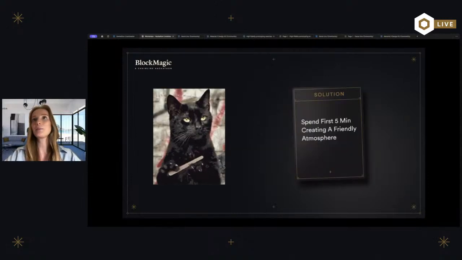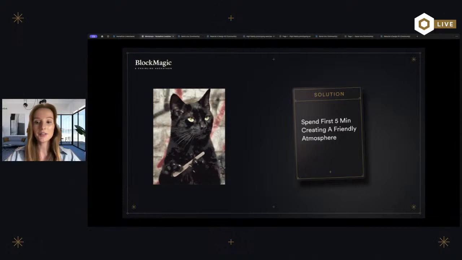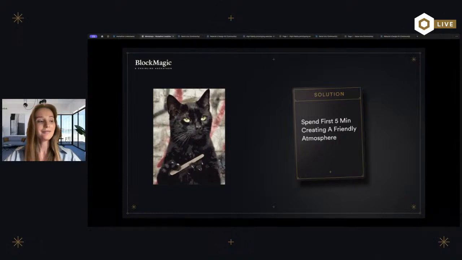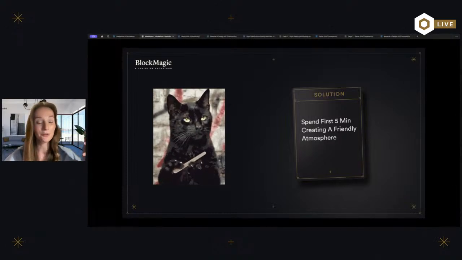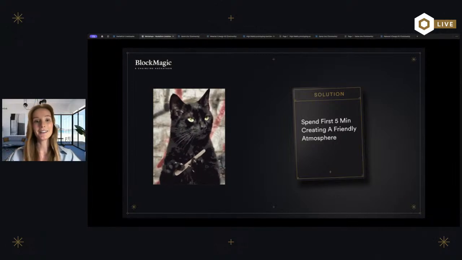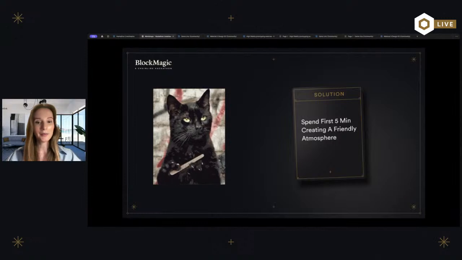The first tip is to spend the first 5 minutes creating a friendly atmosphere. It sounds very obvious, but sometimes people go straight to the point, sharing their screen and asking people to do stuff using their prototype. That's not right. First, at least 5 minutes, ask people about themselves.